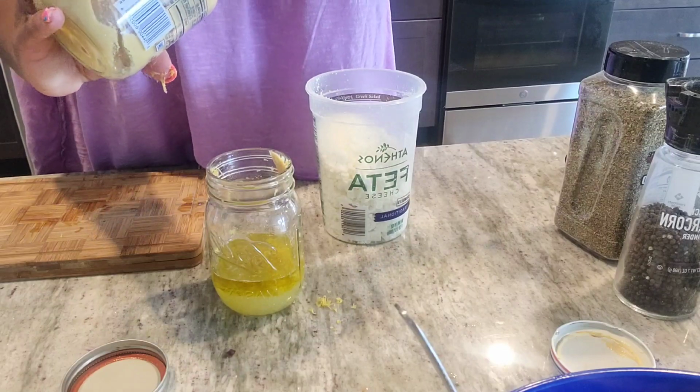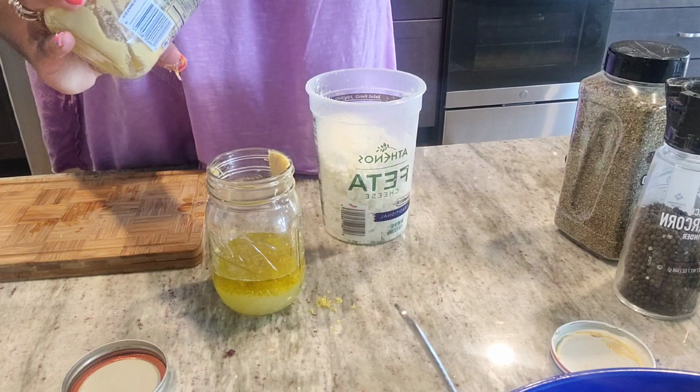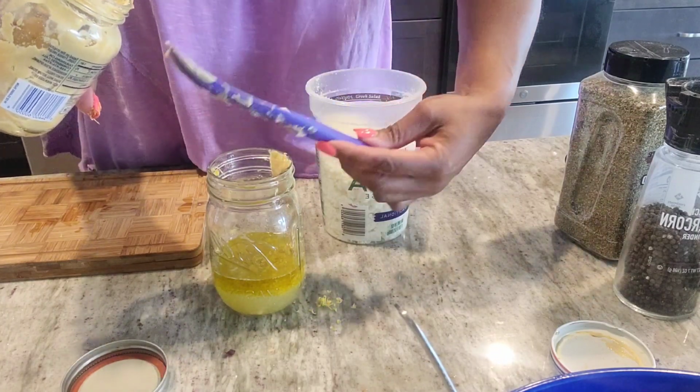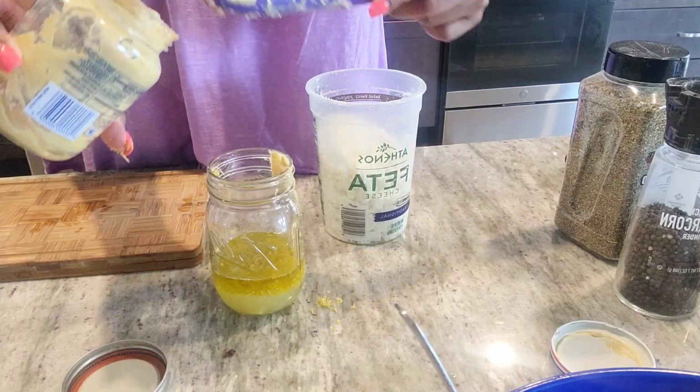The important thing is that you have acid from the lemon, and you also have maybe some herbs in it, some seasoning, and oil. That makes a good dressing.